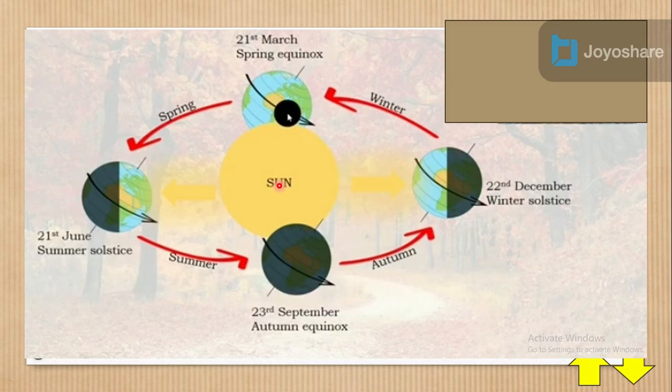Now we have here our sun. Someone may think that here the earth has moved, but we are showing rotations. The earth is in one position, but here at this level it means that it has rotated. That's what it means. Now when it is at this level, that is 21st March and 23rd December, we always experience equal days and nights.